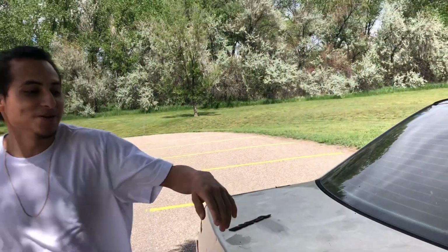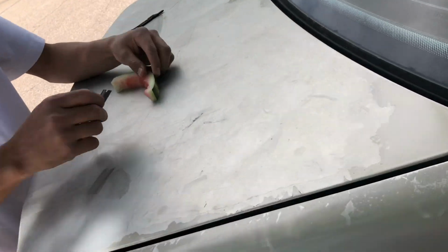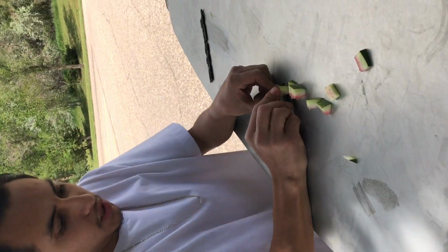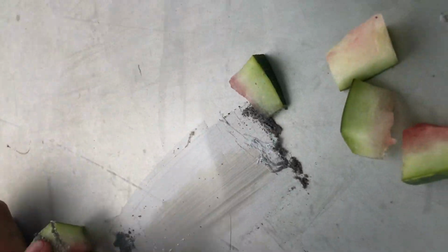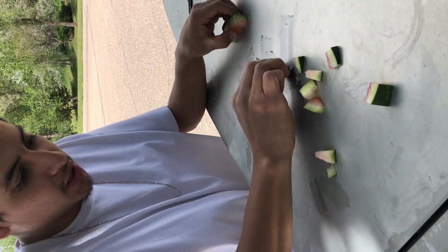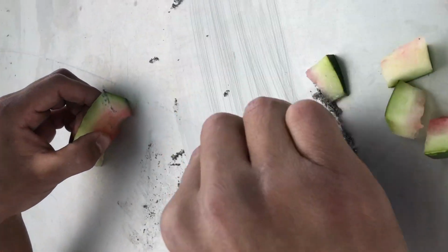Oh my god, it comes with the watermelon too. All right, let's slice it up, guys. Okay, I'm honestly trying to be really careful with this car, you know. Like, I'm not trying to scratch it up with this watermelon. Clean it up. Yeah, look, all this. Oh my god, why does it have so much dirt? Guys, I recommend you doing this to your car to take off all the extra dirt that's really bad, you know.